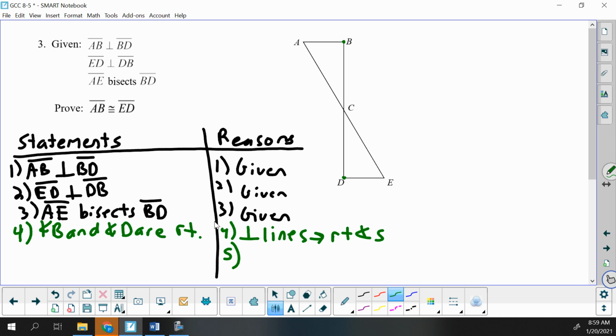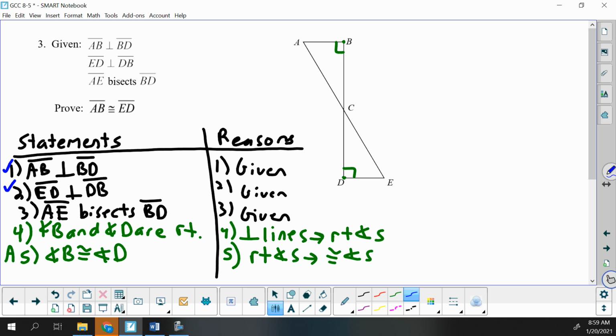Well, as soon as we say we've got right angles, we should automatically know by this point that right angles implies congruent angles. We're pointing at congruent angles, so we've got angle B congruent to angle D. We've set it in our proof, so let's mark it in our picture. We'll mark it with a box because they're right angles. Angle B congruent to angle D, and those are angles in our triangle, so we'll put a little A there. So we've used our perpendicular lines ones as far as they can go.